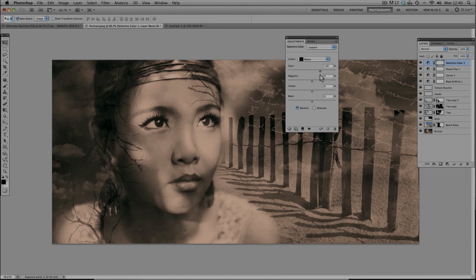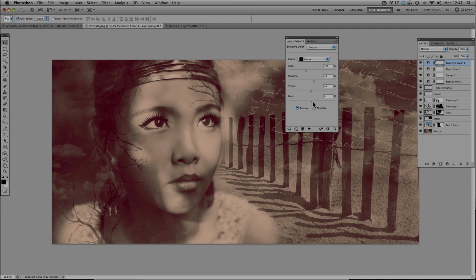We start to add and remove colors in those darkest areas, and we can really get some nice effects. So I'm going to pump in some red here. That looks nice. And I'm just going to add a little bit of magenta, and really, you just move these sliders around and just find something that you like the look of.